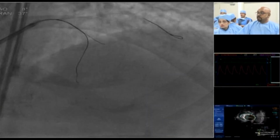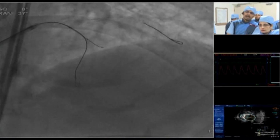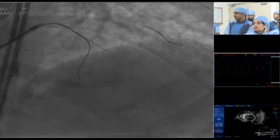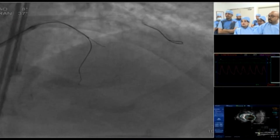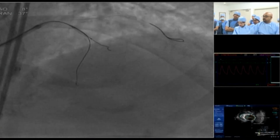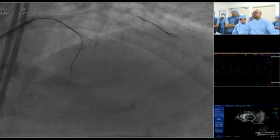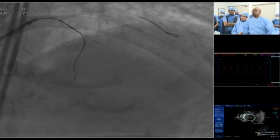No, both edges were okay, sir. This distal edge has a very minimal plaque burden. I understand. For the sake of everybody, I'm just mentioning that there were no dissections. That's well taken, but for the sake of everybody, I'm mentioning that when you're ending in a mild disease segment, we need to be careful, avoiding too high pressure inflations and taking the optimal size stent. Now we're going on to the next step.